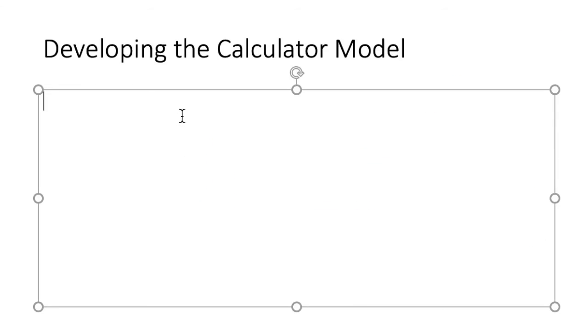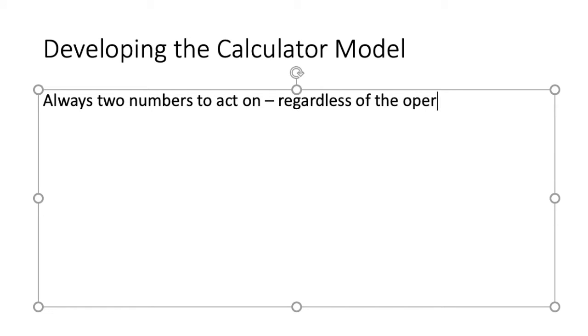So we've got this where we are able to display the numbers. Now we need to start talking about the model. Whenever we have these operators, they need two numbers to act on, the first and the second number. That's how they act. So you're adding two numbers, you're subtracting one from another, or multiplying or dividing, whatever the case may be. So maybe we have something called first number.